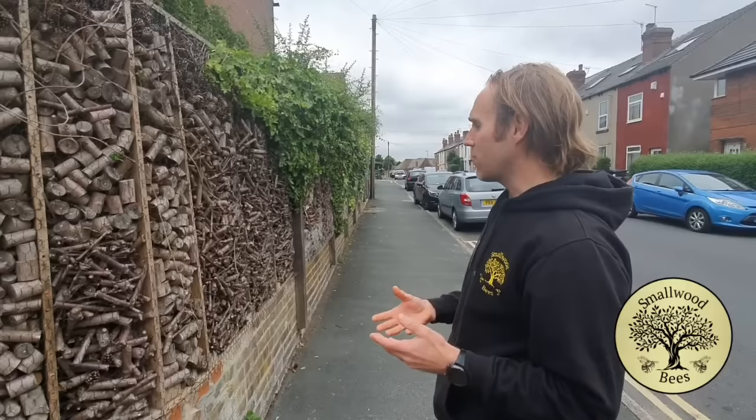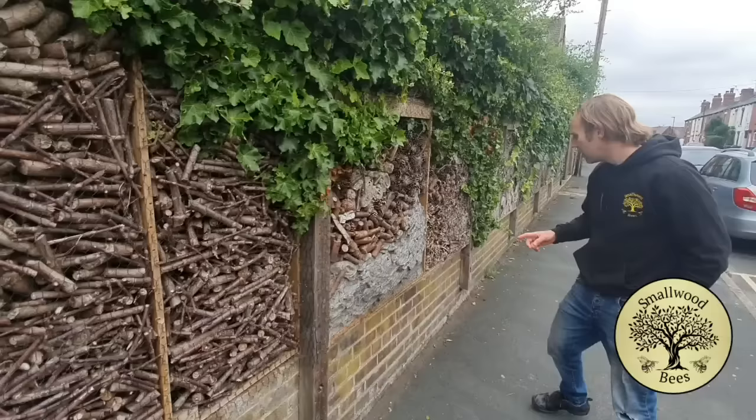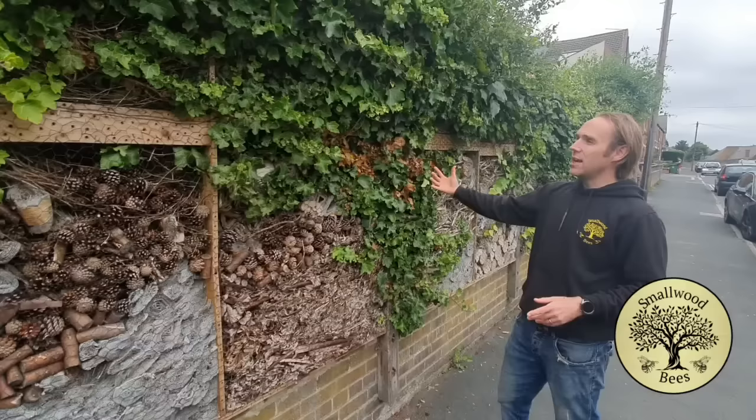It doesn't have to be set right, what you fill it with. The problem was I liked the idea and like with all ideas you want to expand them, but then I had to do the rest of the fence, which I'm very pleased with, but it takes a lot of filling. Walk along here and you've got one bit here — I drill holes even in these structures just to give them more habitat. That'll be a masonry bee there where it's got the mud. You get other ones where they fill it with leaves — all different things.